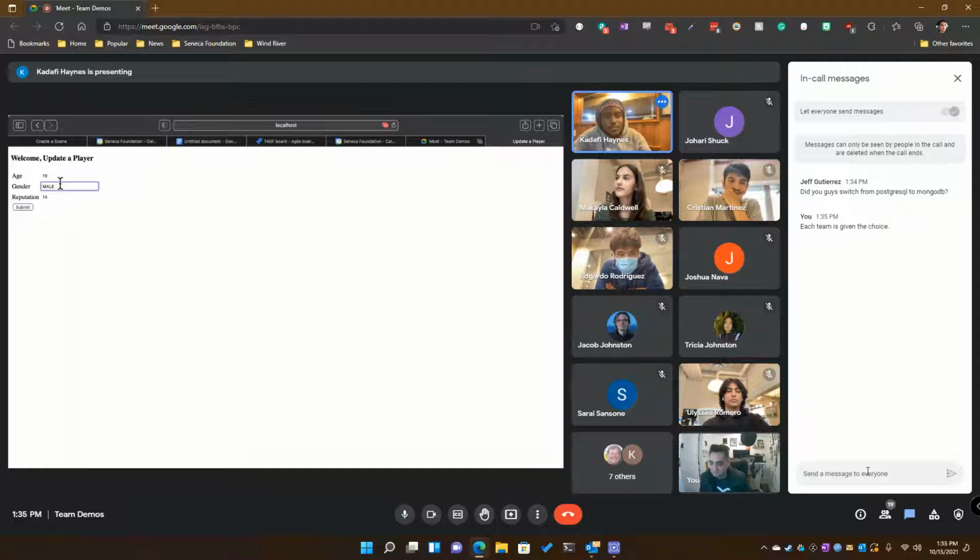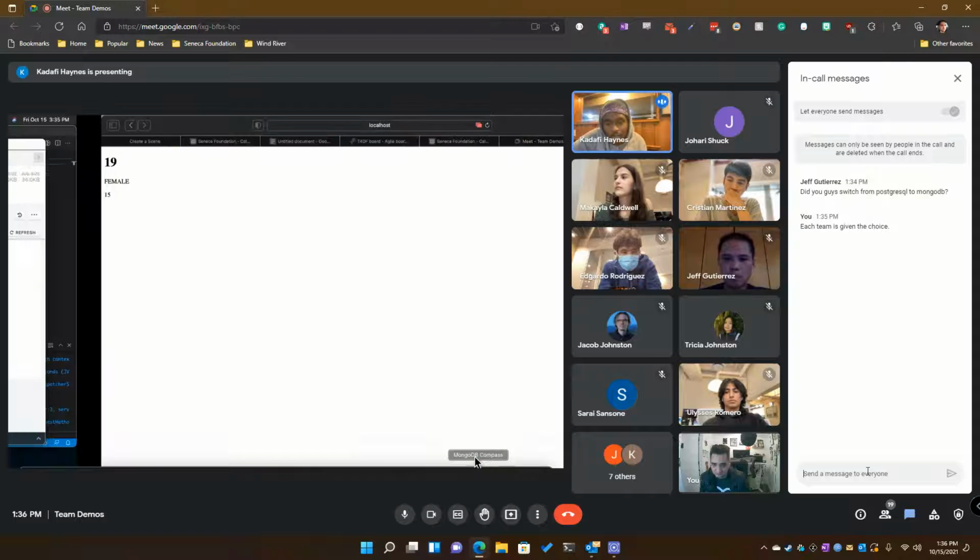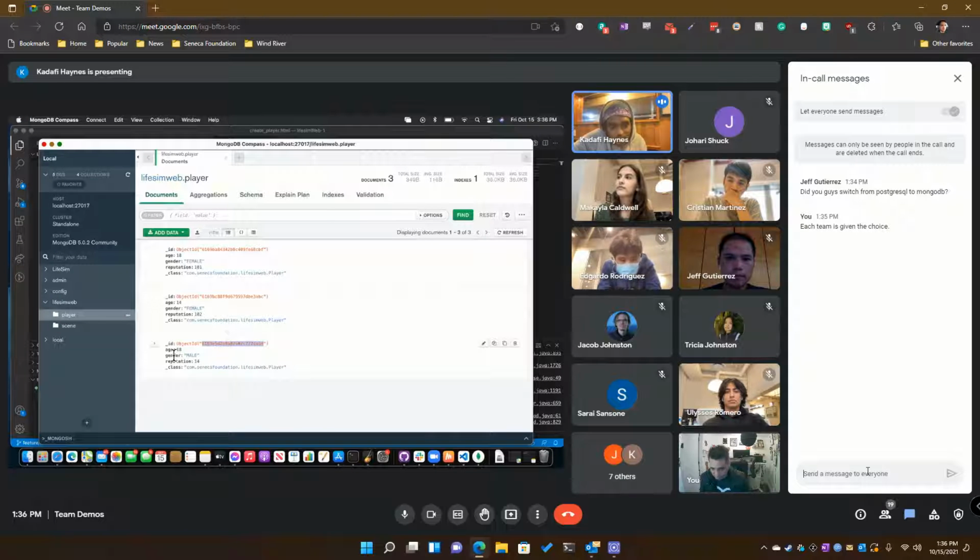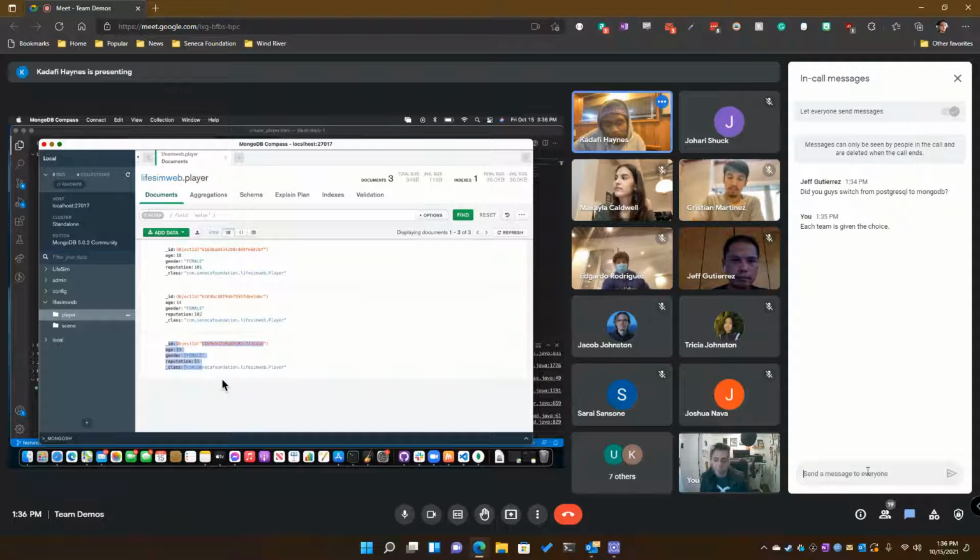So 19 or female. And then 15. Okay, so you see the ID I put up before. As you see right here, it still shows the old information. But if we refresh, it should switch it to the new information we put in.